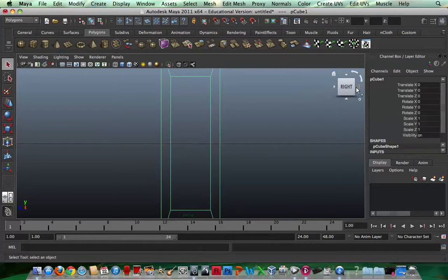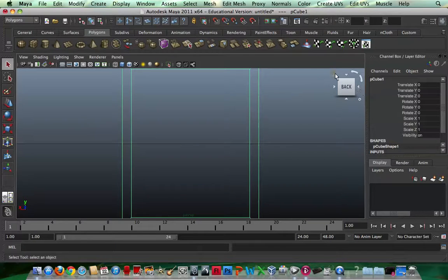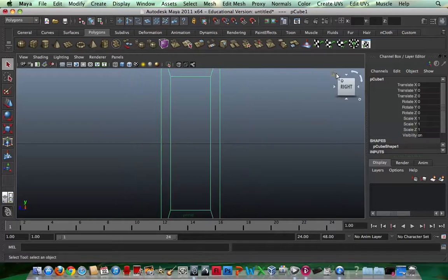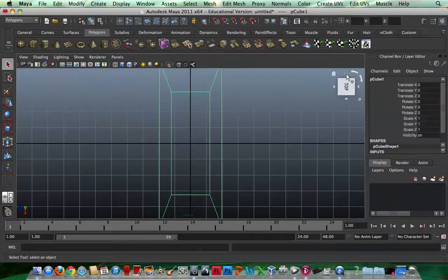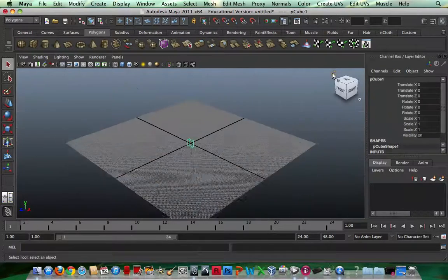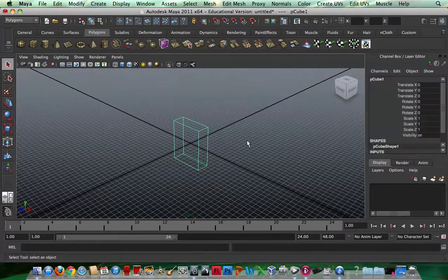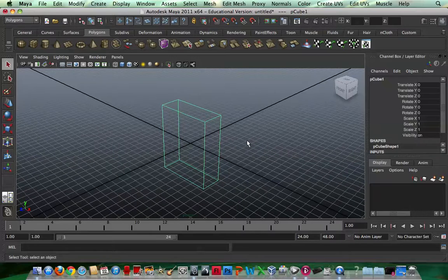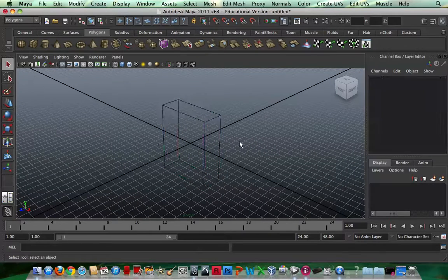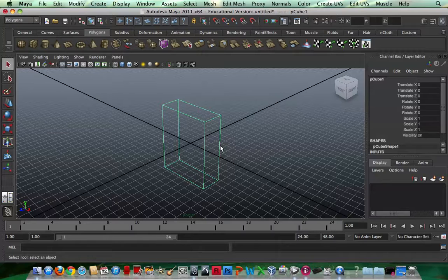Because you're looking at it from left, right, top, bottom, upside down, and it's trying to give you an idea of where you are. So one thing with working with Maya is you've got to get used to thinking in 3D space, and that is not always easy. So basically there's our little cube, and we're back at the beginning. Now when I click on the workspace, notice how these lines turn blue because the object is not selected. When I click on the object, it turns green to show that the object is selected.